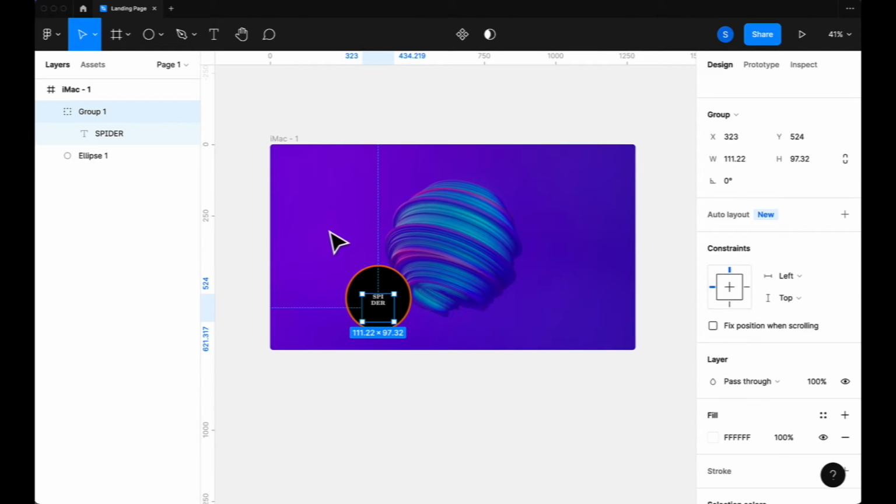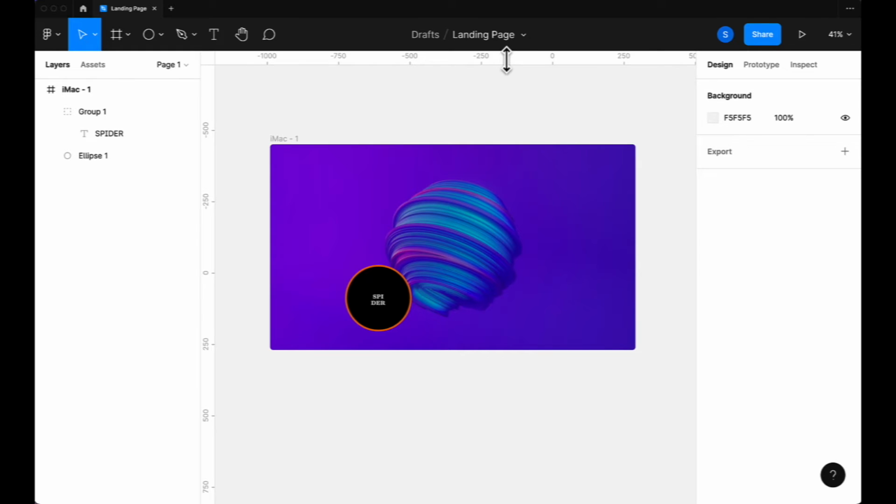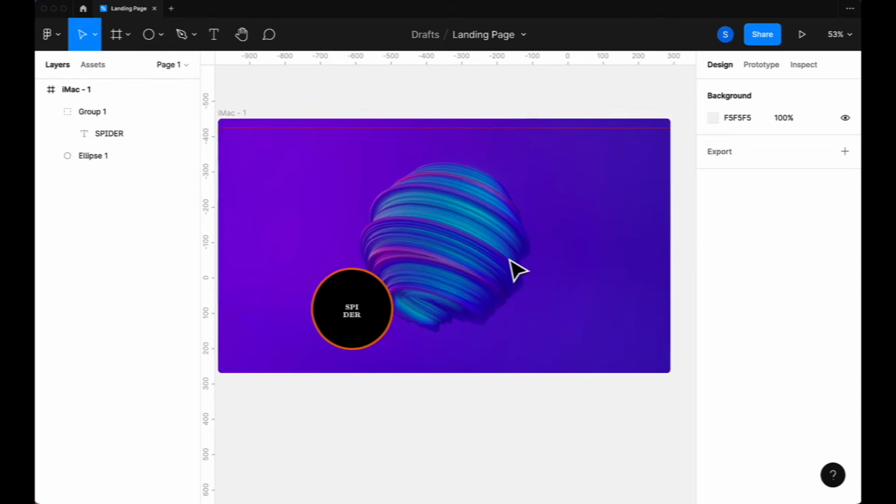I'm going to get a ruler to the top, grab my ruler here. I think this is okay.